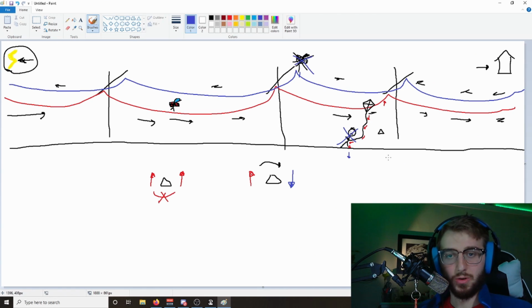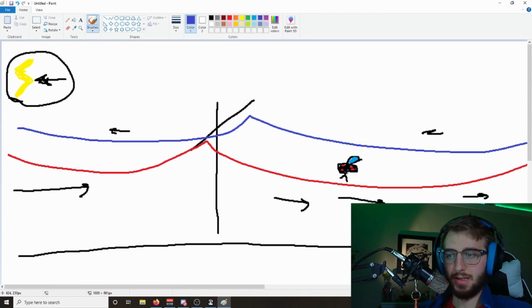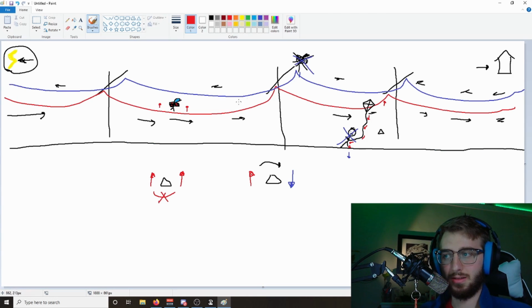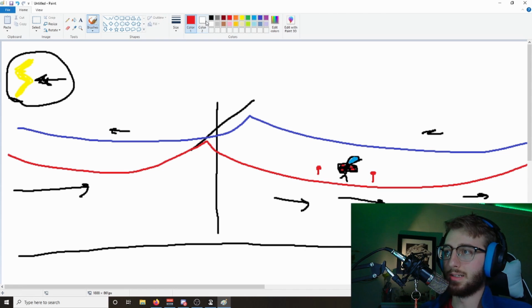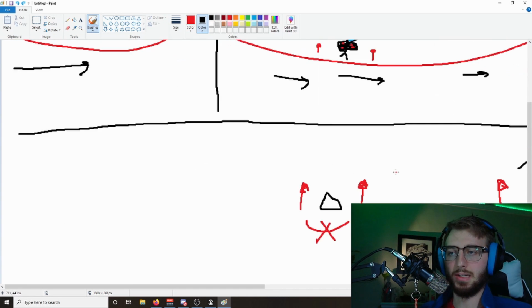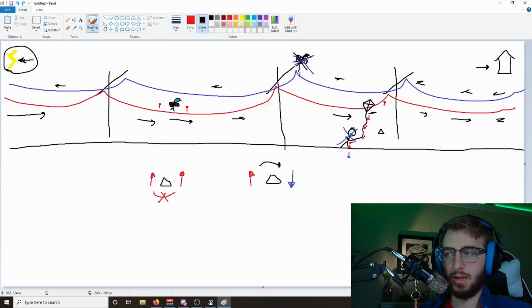In a sense, that's how it works. So the question is, why do birds sit on power lines and not die? It's because they go from a high to a high. So the question is, can humans sit on power lines? Well, if they sit just like this bird, so say I decide to go even more crazy. Say I decide to sit just like this bird on the power line, it's still going to go from a high to high. So when I sit on this power line, nothing's going to happen.